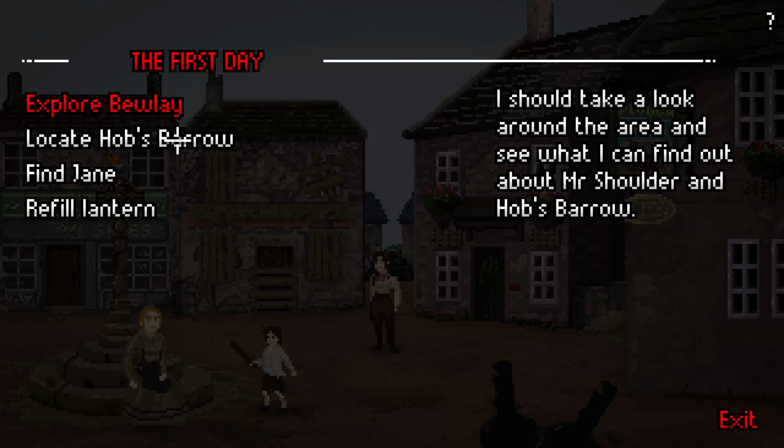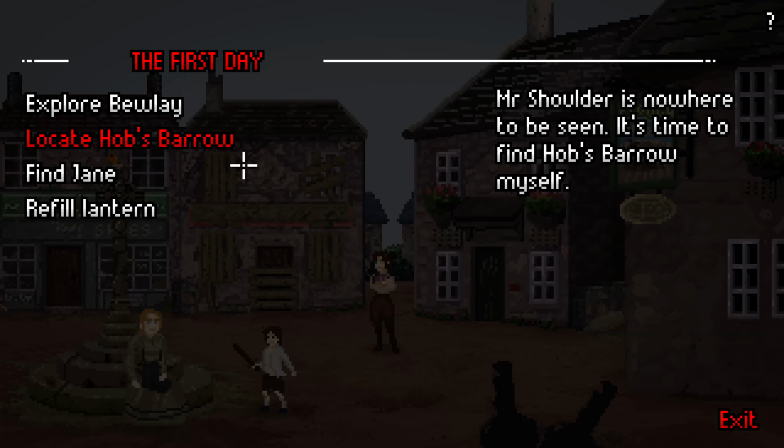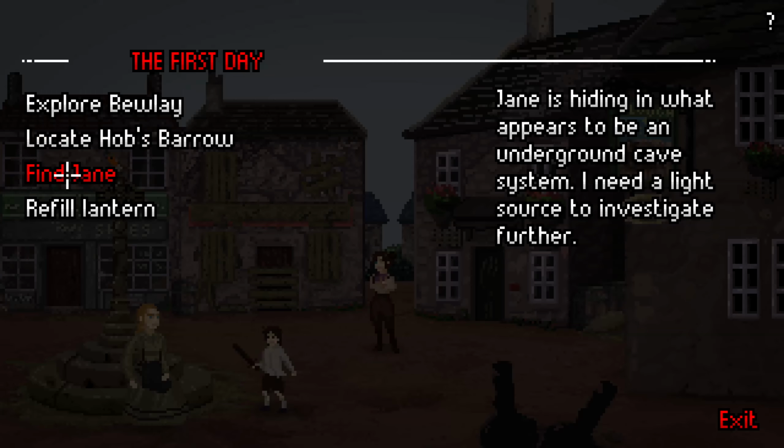Explore Bewley, which is weird because I'm pretty sure I've explored at least the village itself, not the moors, but the village. I'm pretty much done, right? I don't know. Locate Hobbs Barrow. Find Jane. We know where she's at.